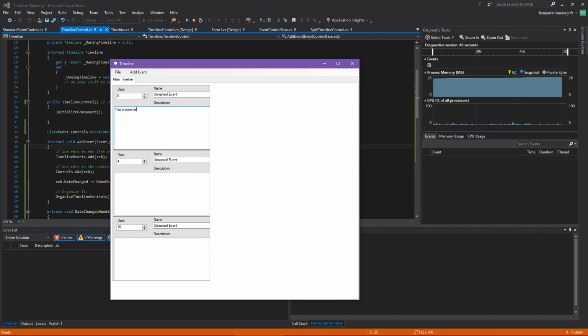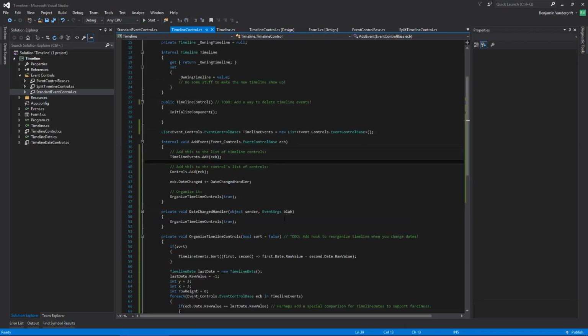This is some text. So this is actually shaping up pretty well. I don't know why I have this blank right there. So realistically speaking, the things that I would like to add at this point, actually, I need to figure out some of my spacing stuff because that's a little wonky.